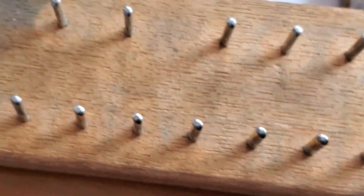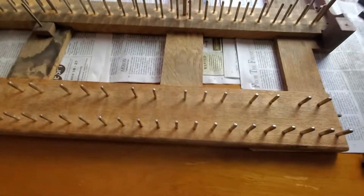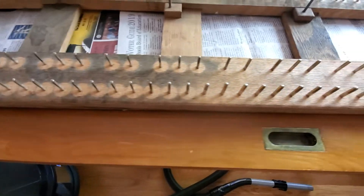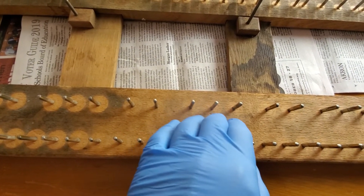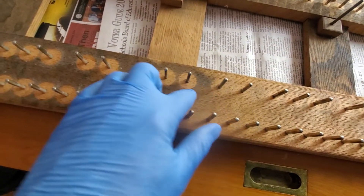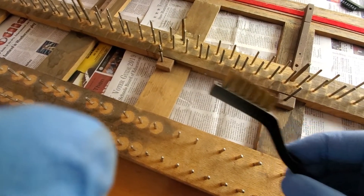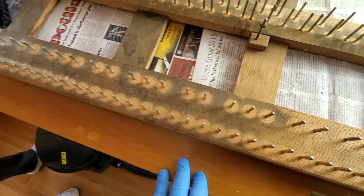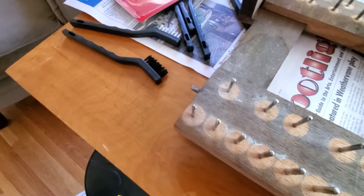So they all need to be straightened up, and we'll show that in another video. The trick when doing this work is to keep yourself safe and do an effective job. We haven't really changed the fit of the felt to the underside of the key stick because we didn't really sand the circle parts — we only sanded around them. Of the various ways to clean the wood, I've found that these brushes are your best bet. Sandpaper will make a real mess and put particulate matter everywhere — you don't want to do that. At least with these brushes, you're not dropping material anywhere.